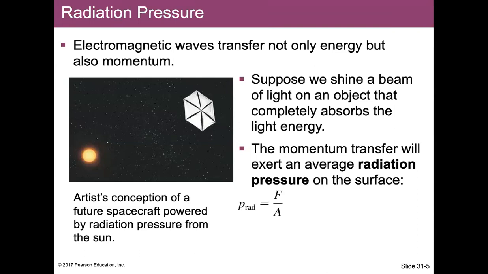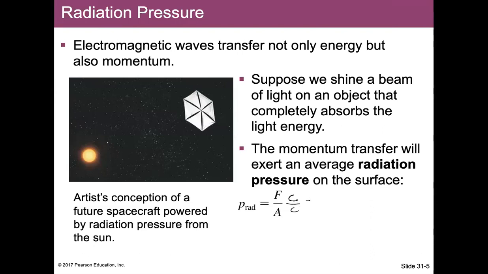Now we remember that pressure is force over area. And if I want to get this in terms of the intensity and the speed of light, I remember that force over area looks a lot like power over area. But in order to get force to be the same as power, I'm going to need to multiply the top and the bottom by a speed, because force times a distance will be joules, divided by time will give us our power. So we're going to multiply the top and the bottom here by a speed. So multiply top and the bottom by c.